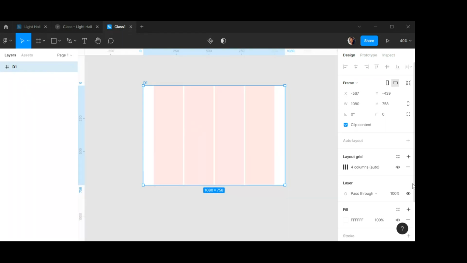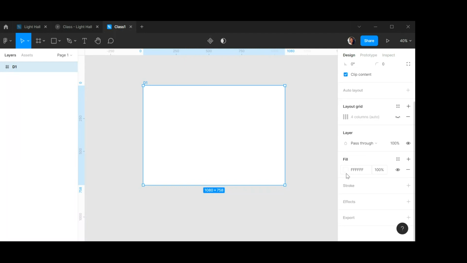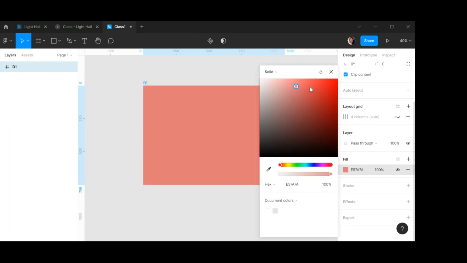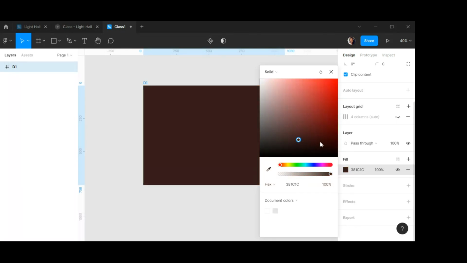Now that we have this, I'm going to turn off the grid and we're going to use color. Now, remember we talked about color, and this is where we can change color in the fill panel. So we want to click on the fill. Now, with the fill, we can change the color to any kind of color, whether green, black.